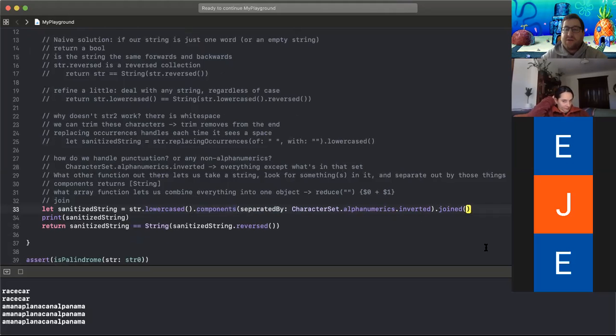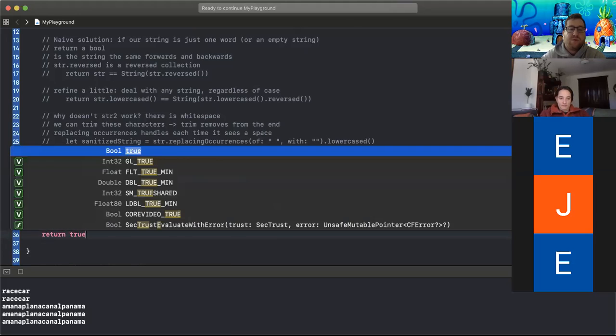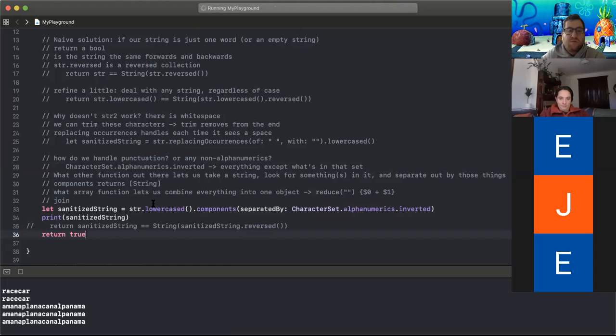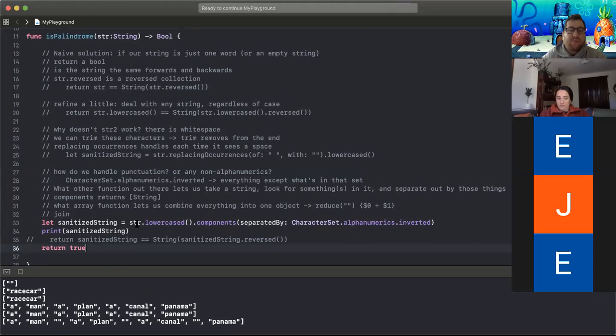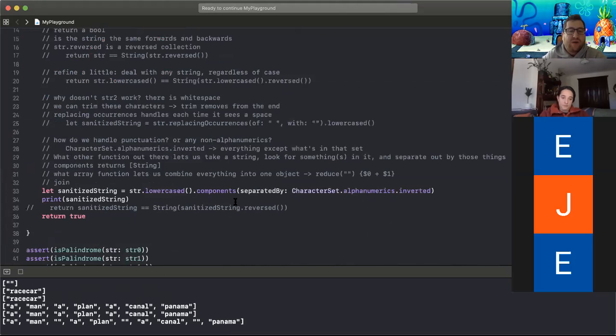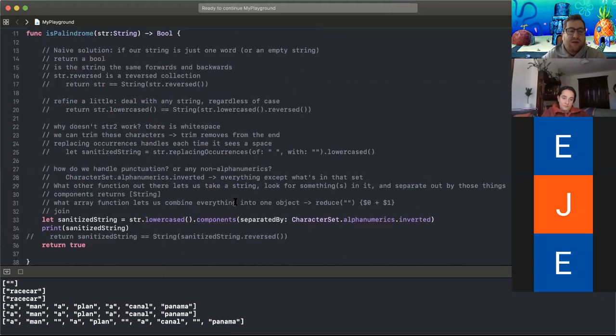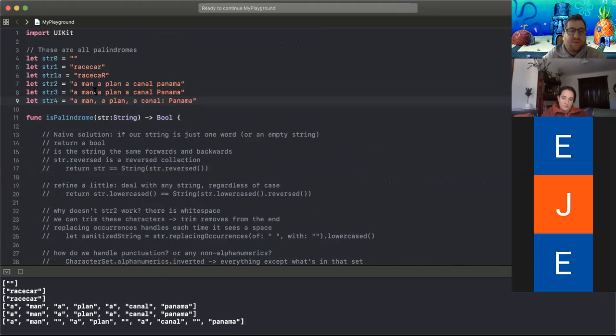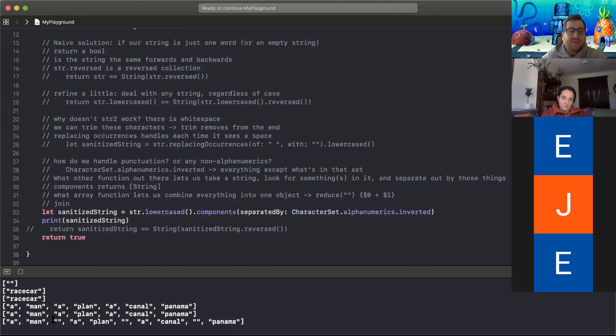Let's look at what we actually get here, because it's going to make a mess. I'm just going to say return true. Before we join them, when we separated out in this last example, you see we got empty strings wherever we had some other piece of punctuation. So this components separated by deals well with white space, but it doesn't know what to do if it sees something like a colon or a comma.